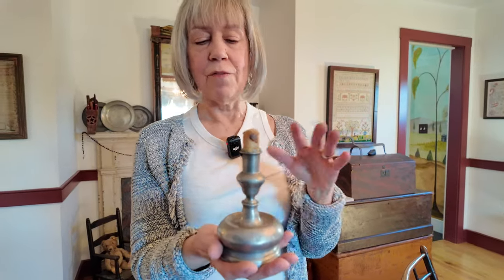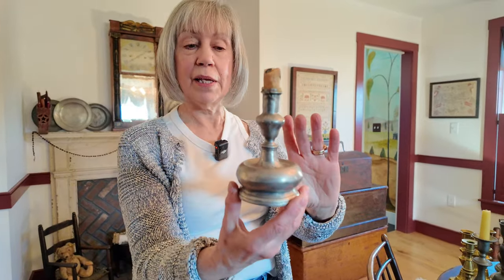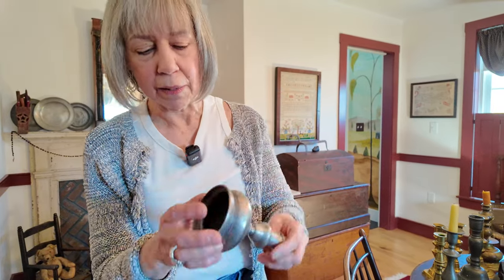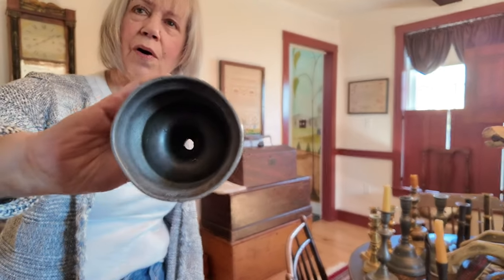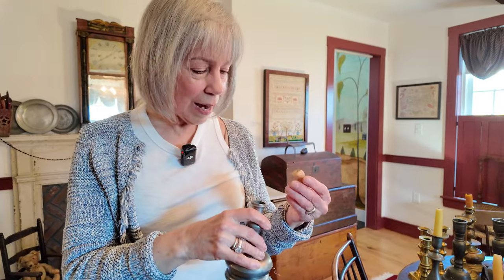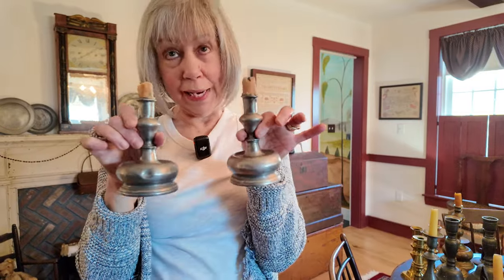These are very small ones from a reputable dealer, so I felt very comfortable with her identification. They're maybe six or seven inches tall, with a little miniature candle, and you can see the pewter. Now look at this — if you take this out, you can see right through it; there's a hole through the center. I've never seen that before. I was searching other examples and confirmed it — that is really interesting. These are like my special treasure.